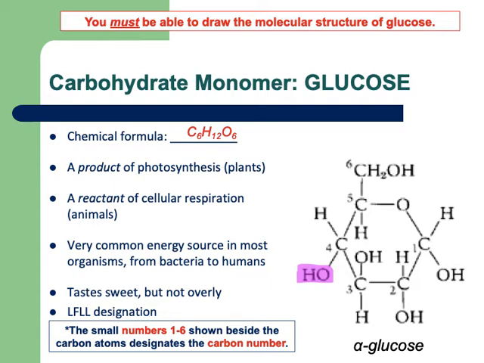So again, recognize how you count the carbons. You go from right to left, C1 bound to C2, to C3, to C4, to carbon 5, to carbon 6. Each carbon has at least one hydrogen bound to it, and it also has the hydroxyl group or the OH group known as alcohol or hydroxyl. Very important to understand that. With glucose on the carbon number 4, we have the hydroxyl group pointing downwards.